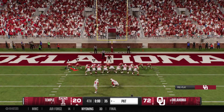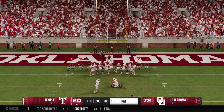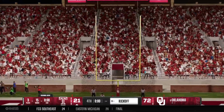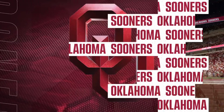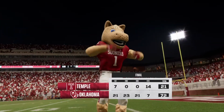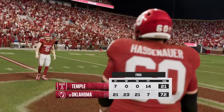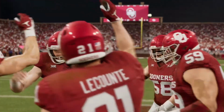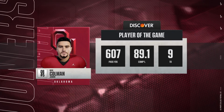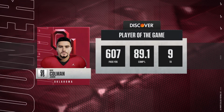And despite this point being relatively meaningless, I suppose it could carry value for some. And the PAT is good, helps the kicker stats and not much else, as this one is in the books. They get a big win here and start the season on a positive note. You got to love that as the players. You come out, you have so much anticipation coming into the season, finally getting ready to play in front of a live audience. You're able to come out and execute and get this win under your belt. David, couldn't be a better way to start the year.